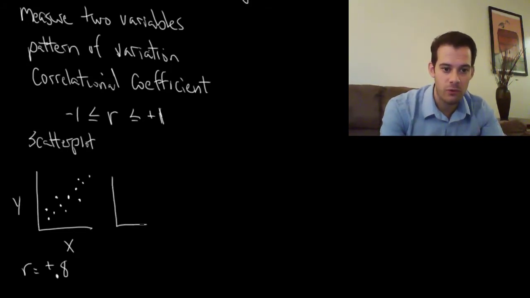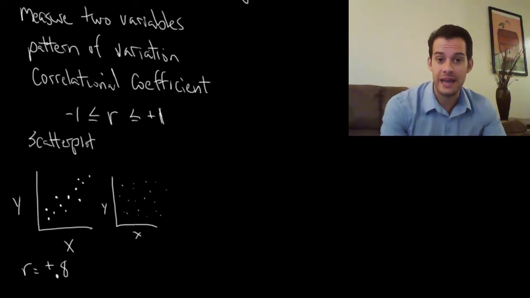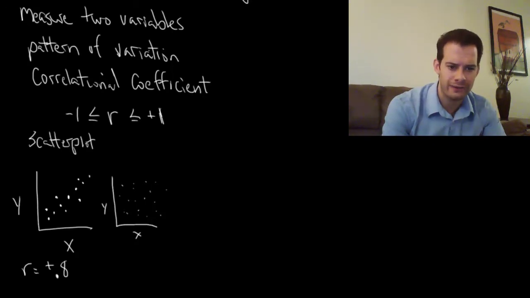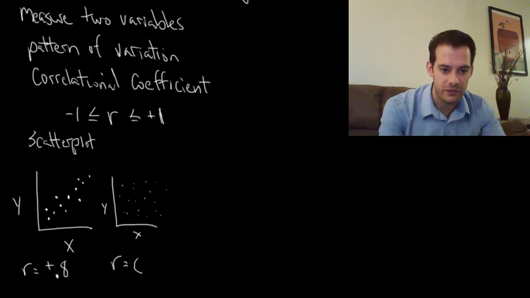Now as we get more and more spread out data, let's say I look at my graph and have something like this. People are all over the place on their x and y values. Well now if I know the x value I can't predict the y value at all. It could be anything. And if I know the y value I can't predict the x value at all. And in this case the r value is going to be 0. So as we get more and more spread out away from a line the r value gets lower and lower and lower until it reaches 0.